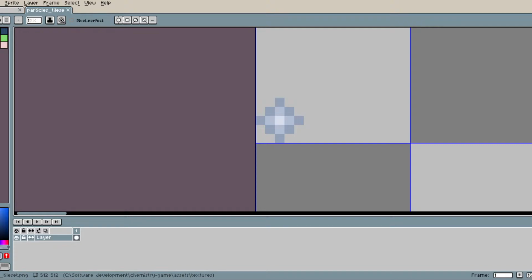It goes wrong, right? It goes up towards that side. Why? This is meant to be fine. I didn't touch anything. Ah, but this is wrong.